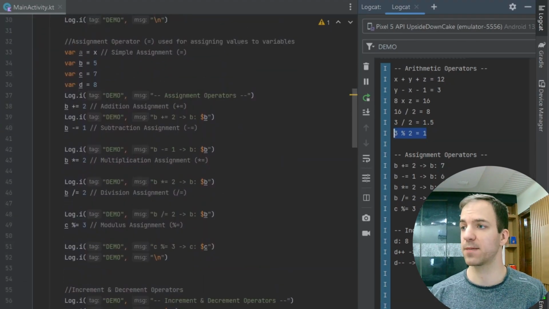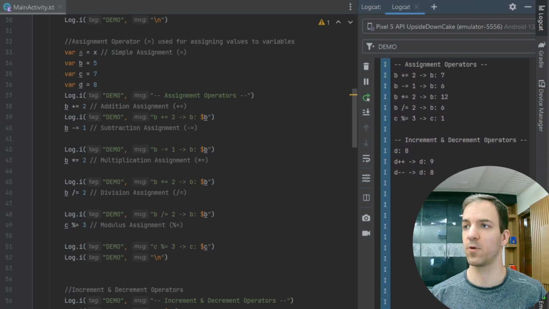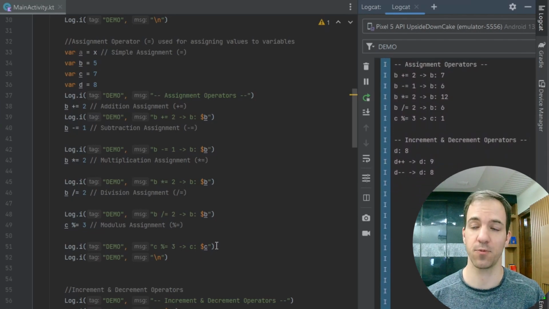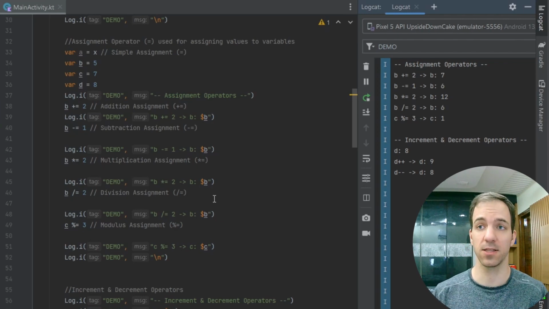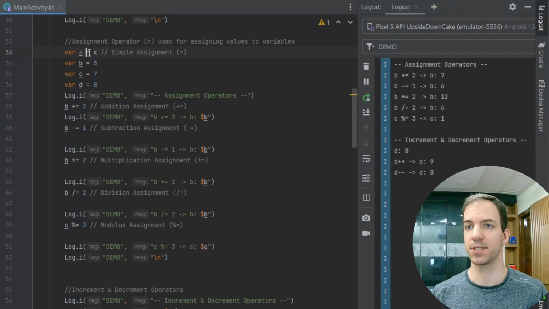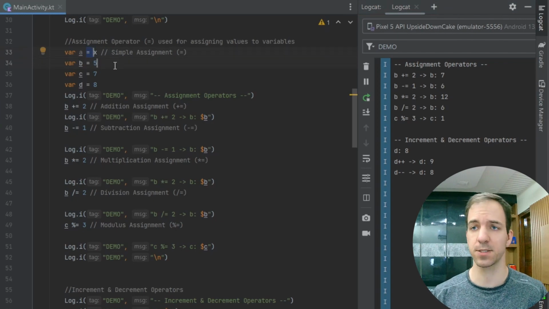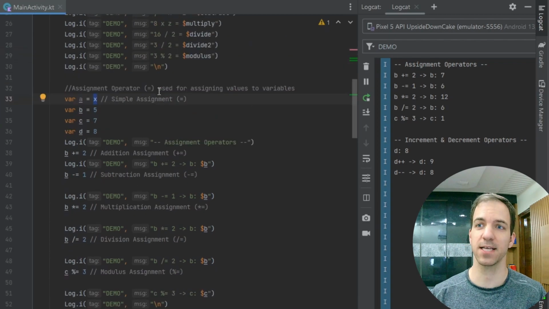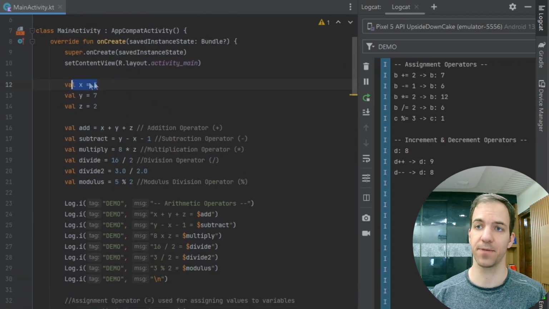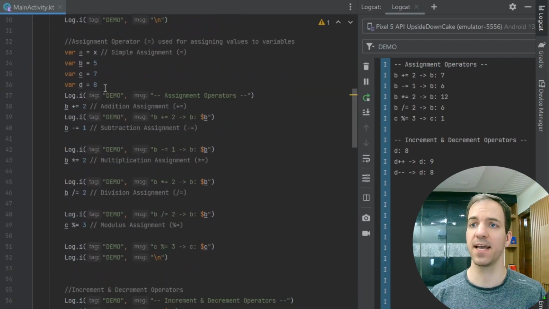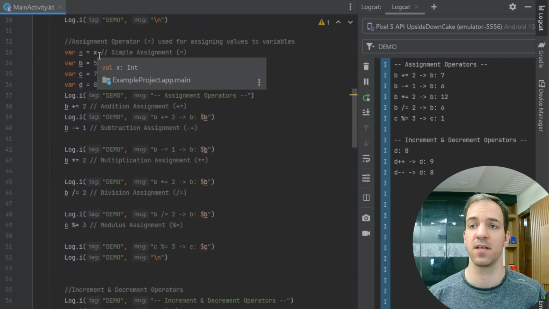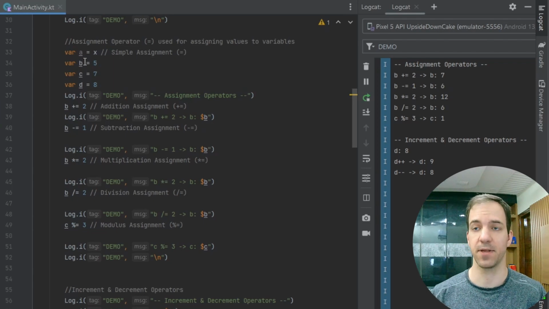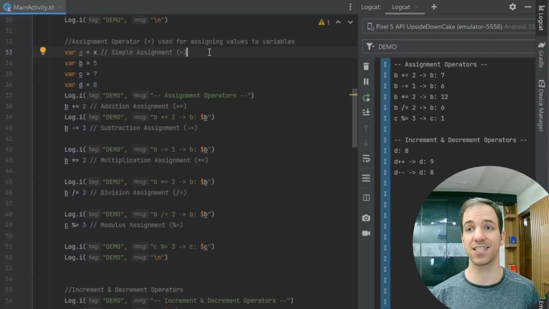Okay, up next we have something called our assignment operator, which is something that we've been using up until this point. You just don't necessarily know that it's called that yet. The assignment operator is just our equal sign. So in programming, and in Kotlin as well, when I have a variable name, for example here, I have my var a, and I'm setting that equal to x. So x is another variable with a value 3 from up here. If I have a equals x in math, that would be a statement, but this is not a statement here. This is actually an assignment.